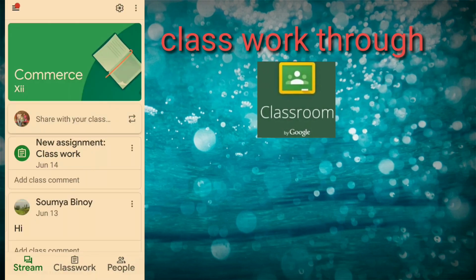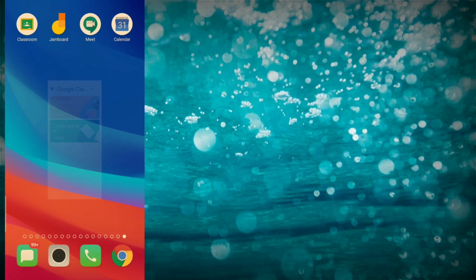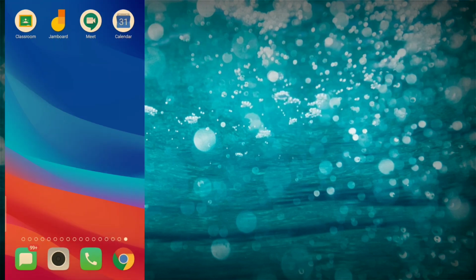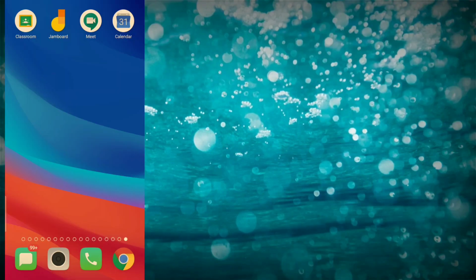In this sense, these two platforms, Google Classroom and Google Meet, make an ideal platform for online teaching. Of course, online teaching is no match for the real classroom experience. Initially, there could be hiccups getting used to online teaching. But as and when you get more into it, more hands-on experience will make it much easier for you, and you will start enjoying it.